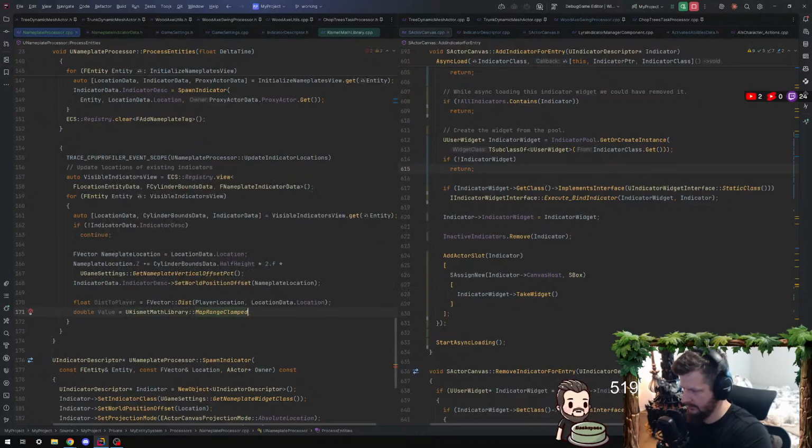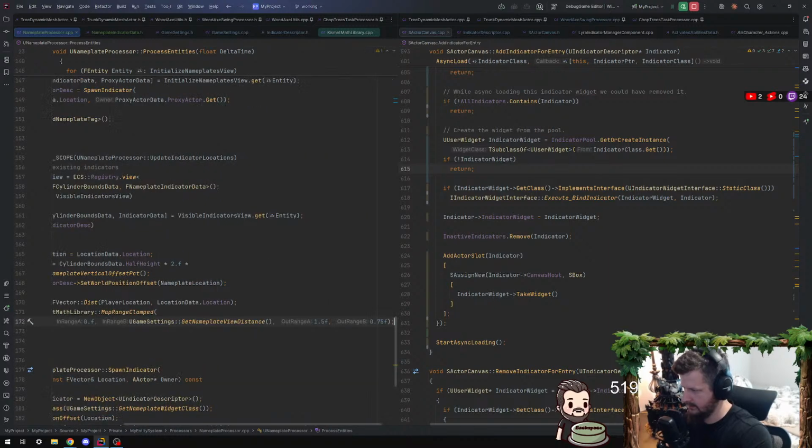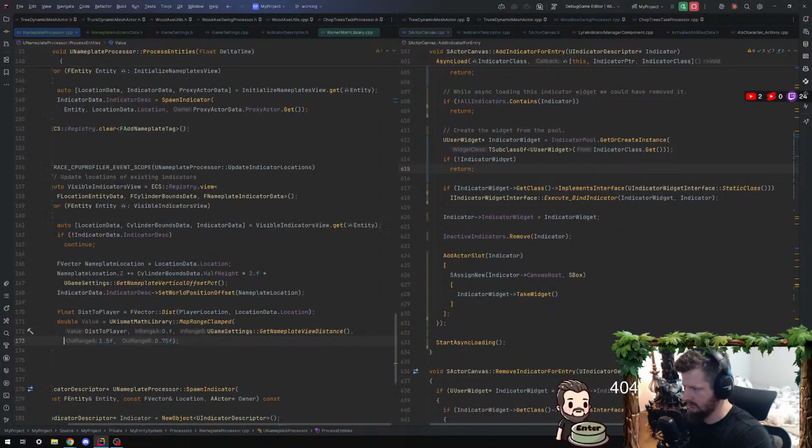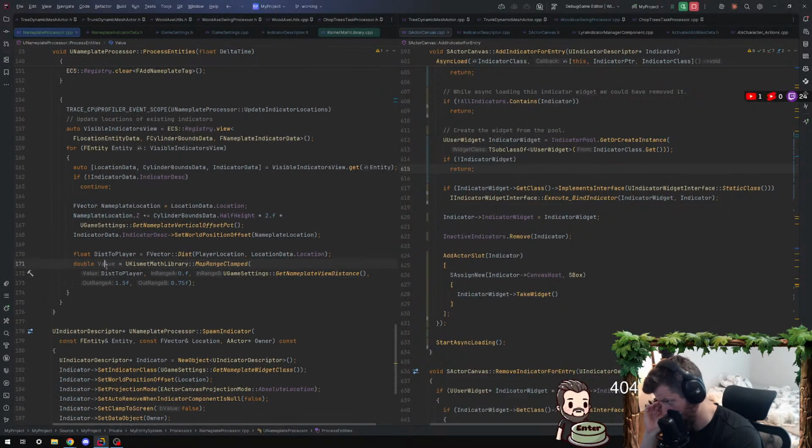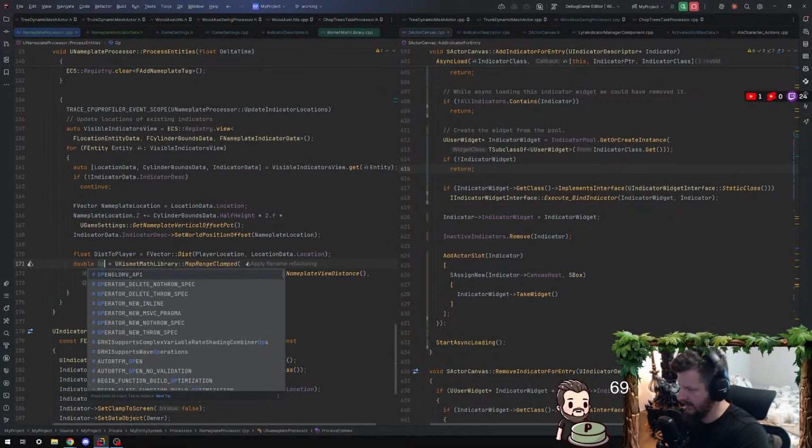I don't know what that is. This is opacity.